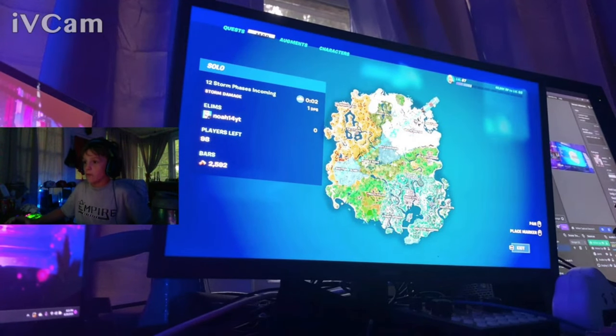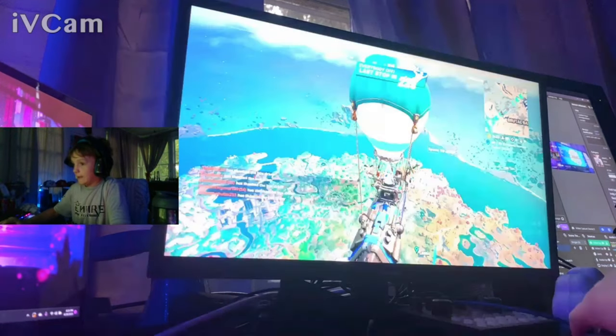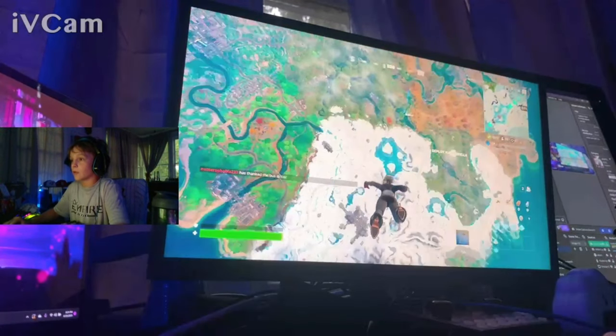It looks like no new map changes. That's the stupid glitch, I think it is. And I don't think they would make map changes to Creaky Compound or Shattered Slabs here. We are going to land over here, and we're going to look for the new pump.